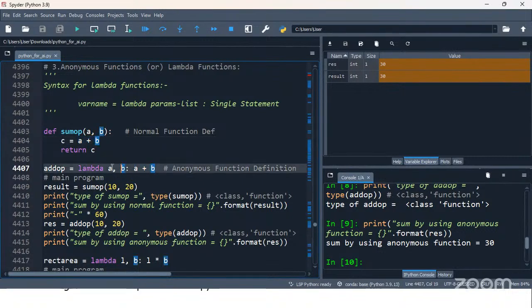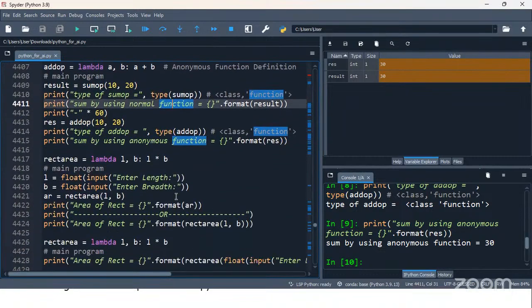And we have also noticed the difference between the syntaxes of normal function and anonymous function.